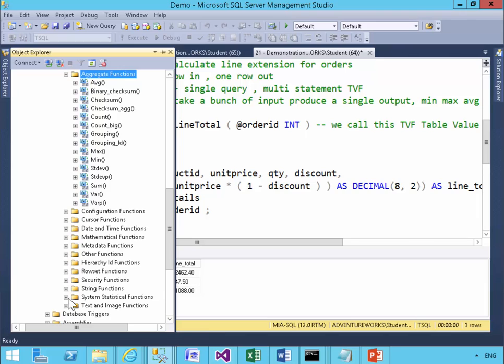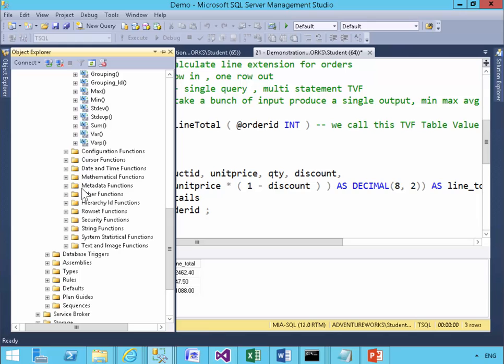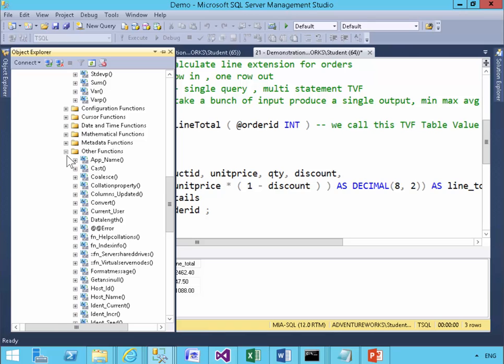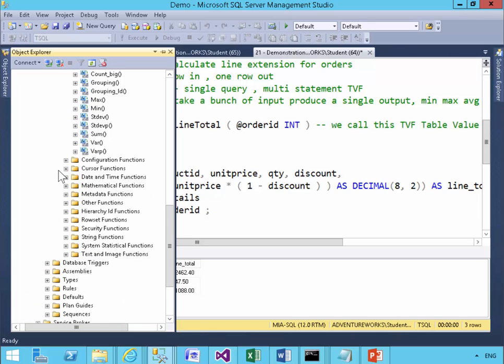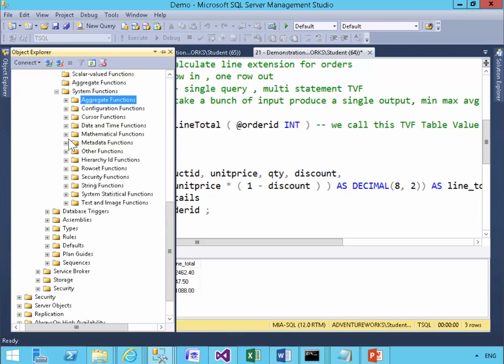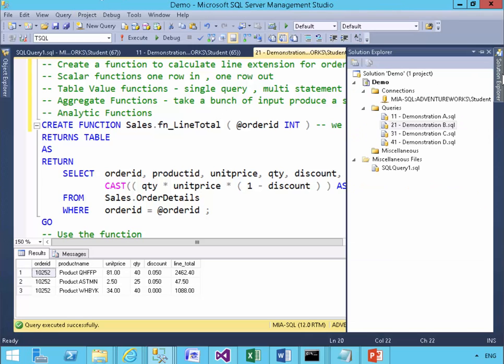And we also have some other functions. Yeah, it doesn't have the analytic function. I'll have to show you those. Any questions so far, folks? That's our table value functions.